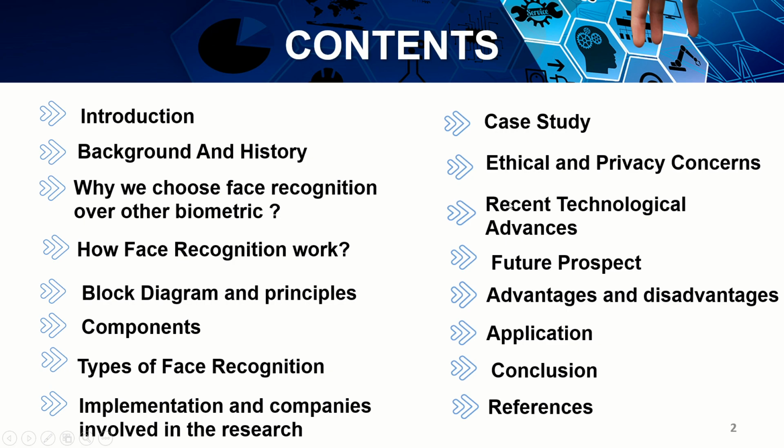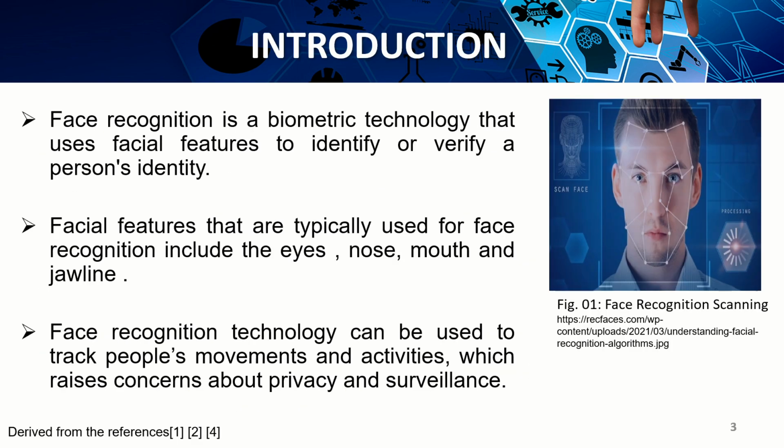These are the contents included in the presentation. It includes introduction, background and history, why we choose face recognition over other biometrics, how face recognition works, a detailed block diagram and principles, components used, types of face recognition, implementation and companies involved in the research, case study, ethical and privacy concerns, recent technological advancements, and future prospects, advantages and disadvantages, application, conclusion, and references.